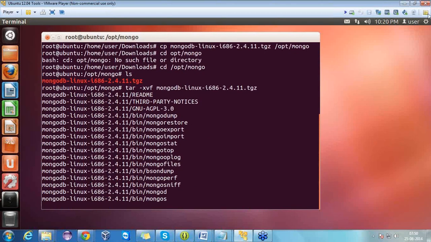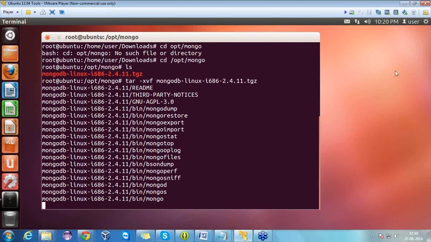As we can see, it's untarred now. Now we can proceed further. Let's rename the file, because as you can see the name is quite long, mongodb-linux. Let's rename it to only mongo so that we can use it easily later.